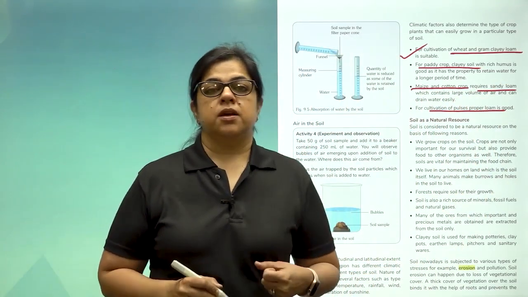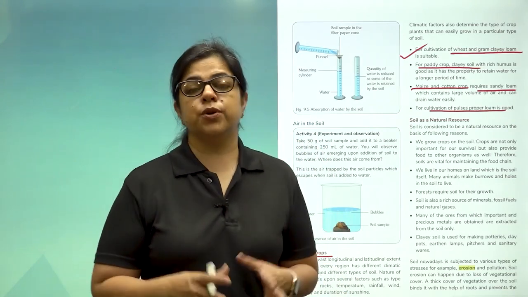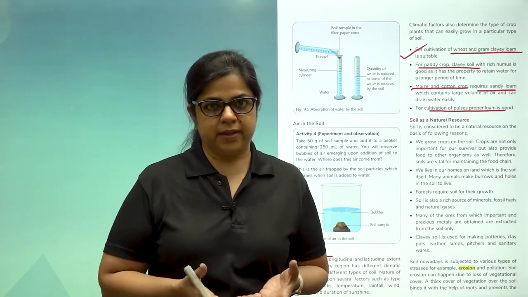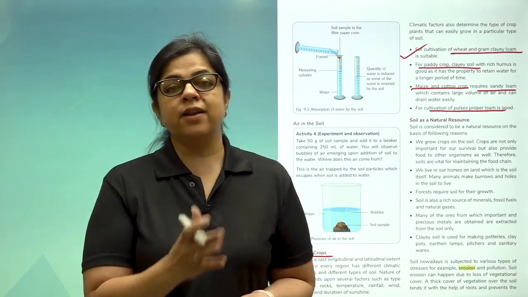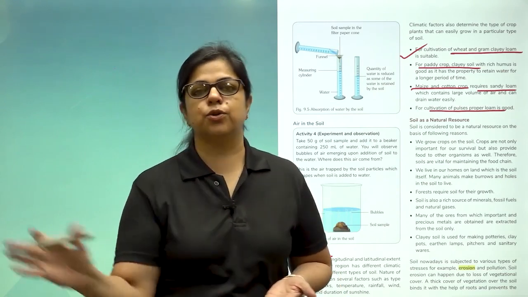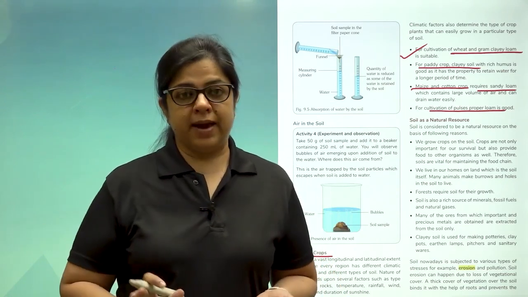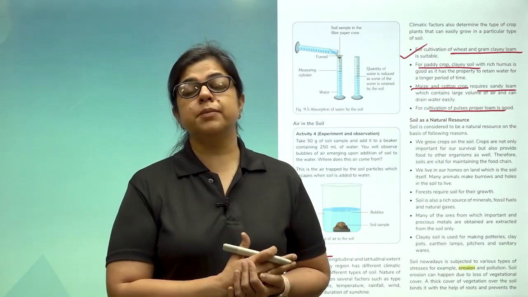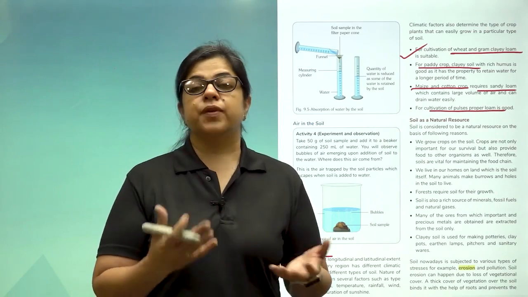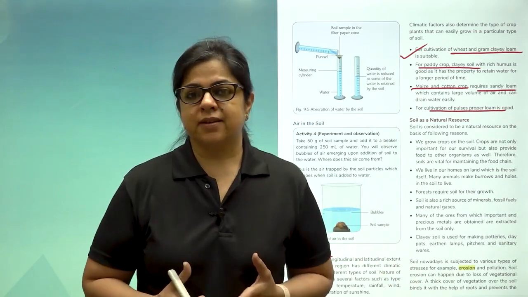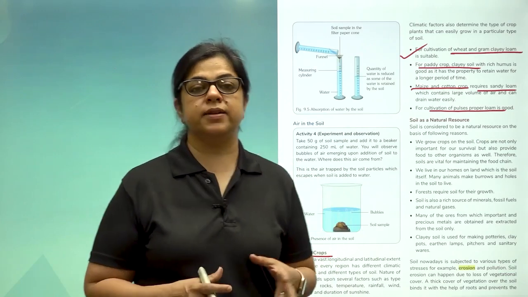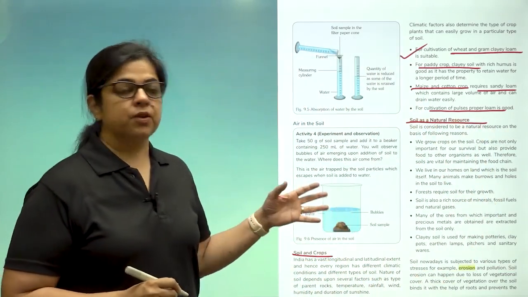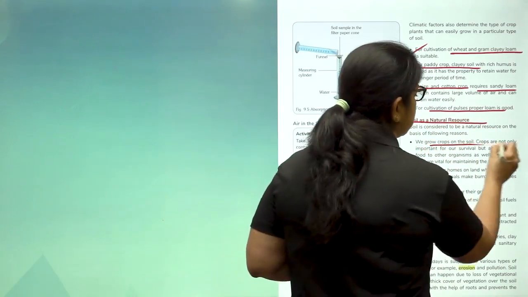Now if suppose we do not allow plants to grow, what is going to happen? The roots of the plant that bind the soil together are not going to be there. The topmost layer which is the most fertile is going to either be washed away by rainwater or blown away by winds. So what is the soil going to become? It is going to become infertile. So where are you going to grow the crops then? That is why it becomes important for us to understand that soil is an important natural resource. Why? Because we grow crops on soil.